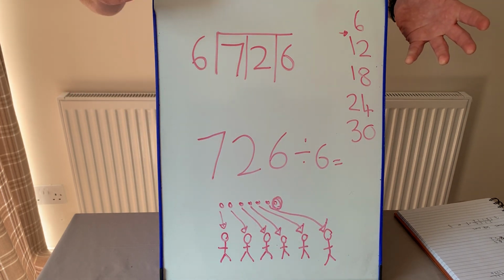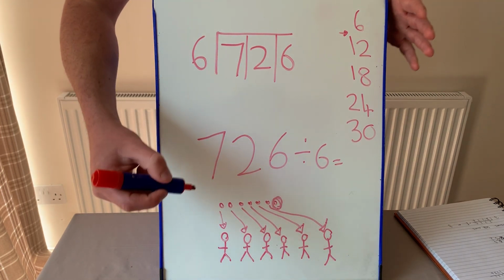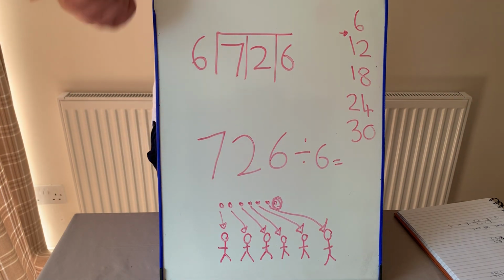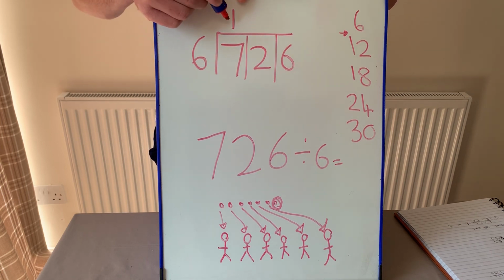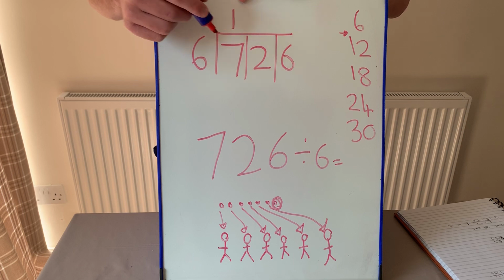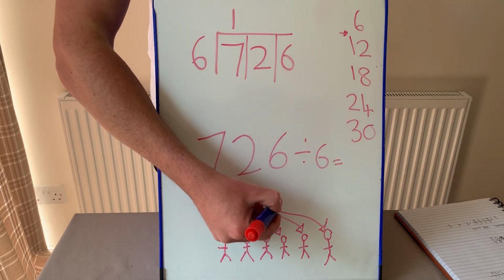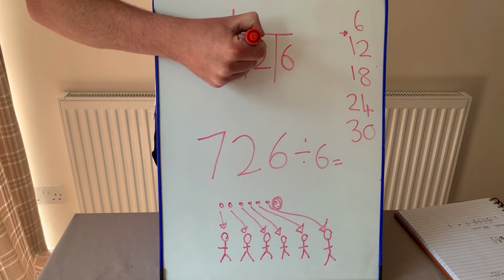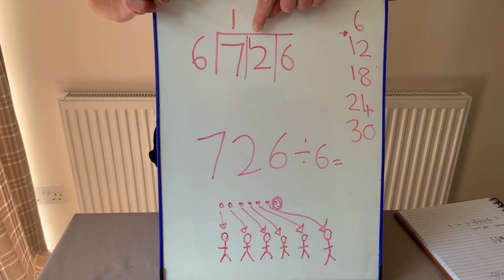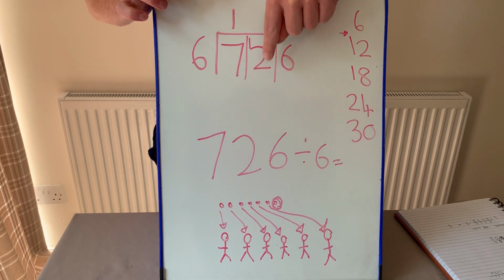Remember, when we're sharing them out, they need to be equal. So I can't give that one to anyone else because they've got 1 each and I've not got enough for anyone else. So we've got enough to put 1 6 into that 700. But then we've got 1 left over, so we need to move that into our next place value, our 10s. That now becomes 12, because I've put my 1 in front of my 2. So it's become 12 10s, like saying 120.